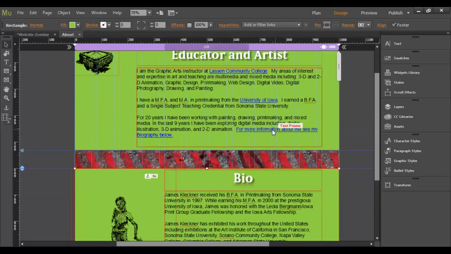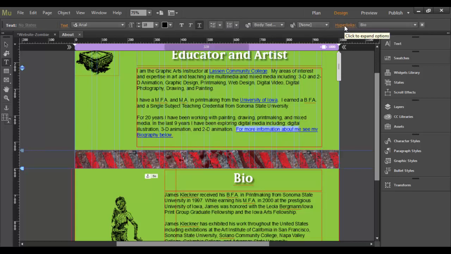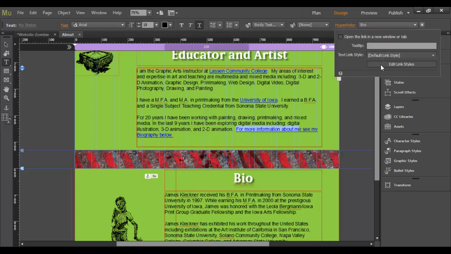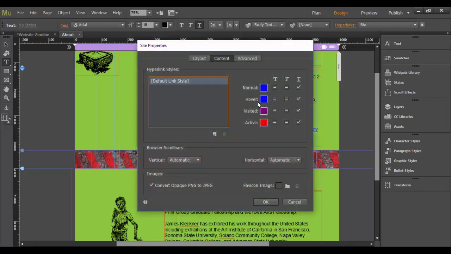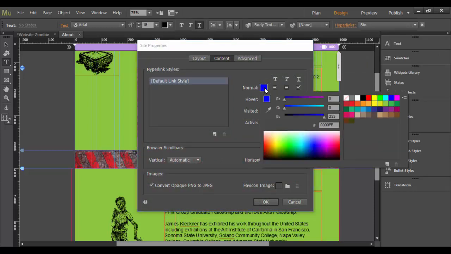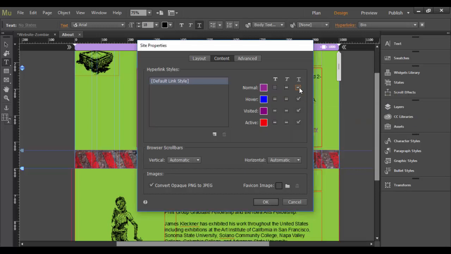The last thing I want to share is how to edit your hyperlink state. So if we double click and highlight any of this, you'll see the hyperlinks are here, and what we can do is click on this and click on edit link styles, and in here we can adjust things. So for example, if we want the normal state to be a completely different color, we could do that. We could choose yellow or some weird purple color. We could change the text so it could be bold instead of regular. We could adjust all these properties for each of these: the normal, the hover, visited, and active.